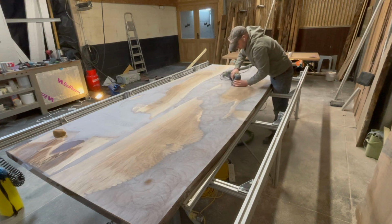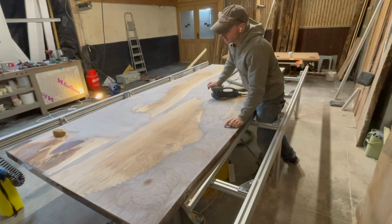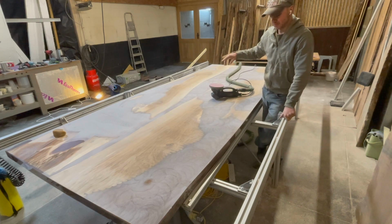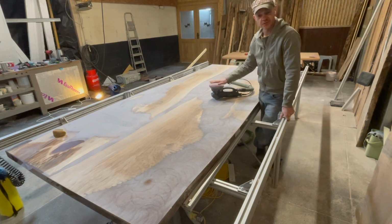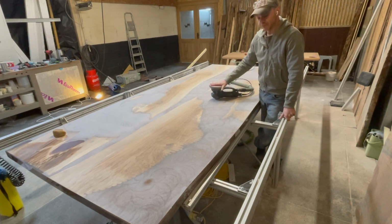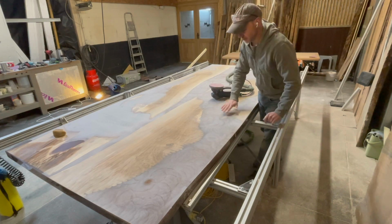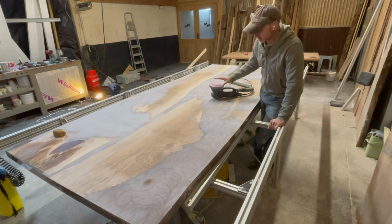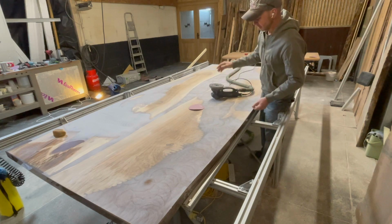150 is a good grit to spend a lot of time on, just to get rid of any deep scratches. After the belt sander, which was sanded up to 100, I started on 120 on the Rotex, and I probably used 5 or 6 120 discs on this. Then I'm on the 150, which is a really good grit for the resin, just to get rid of the deep scratches, but it does cut back nice. Then I go maybe 5 or 6 discs on this, just keep throwing them away, they're not expensive.